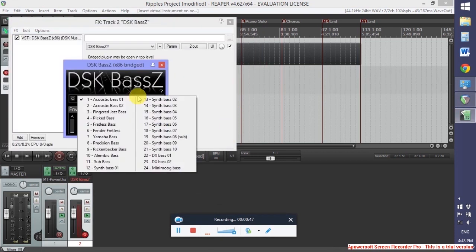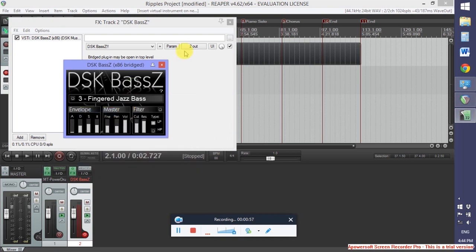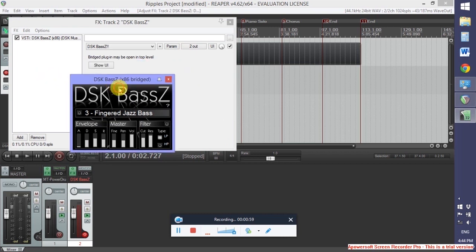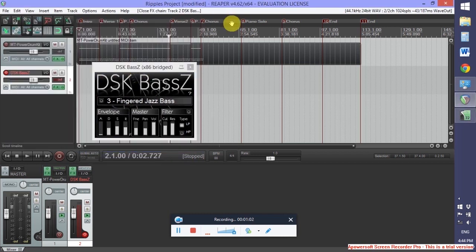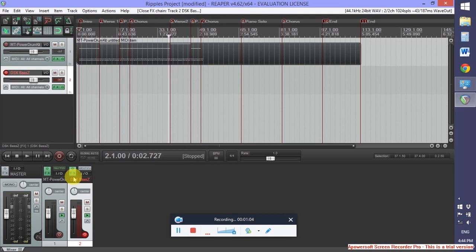You can choose which bass guitar you use. I think I will just stick with a fingered jazz bass for now. This can be changed later by simply clicking on the effects down here. Just unarm it, we won't be recording with it.